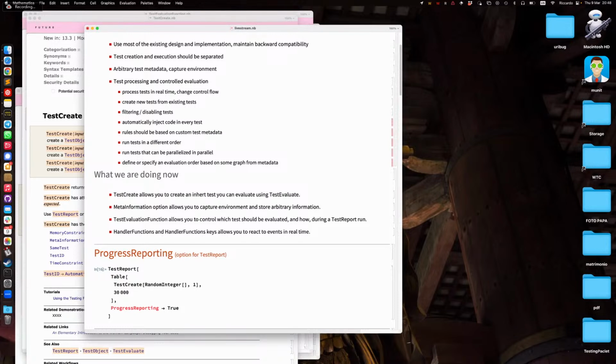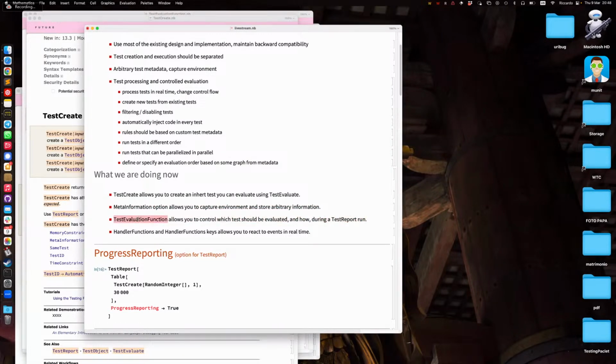So how are we doing it? We're introducing a new function called test create that allows you to create an inert test that you can then evaluate using another new function called test evaluate. Then we have a meta information option that allows you to capture the environment.